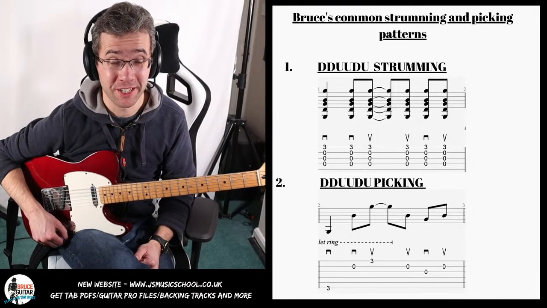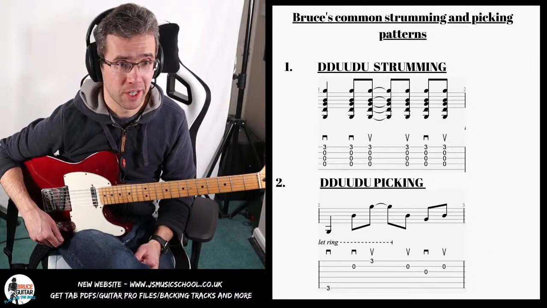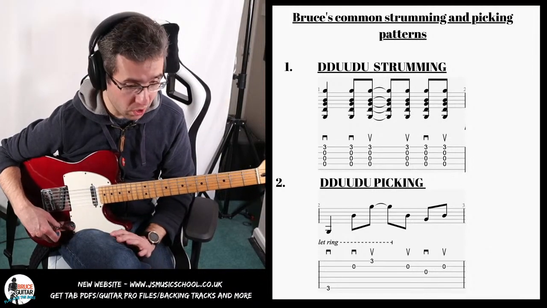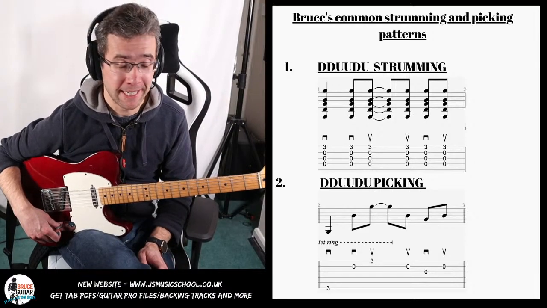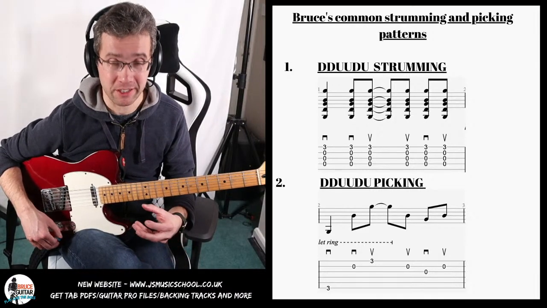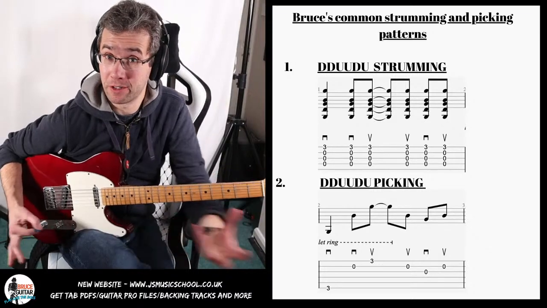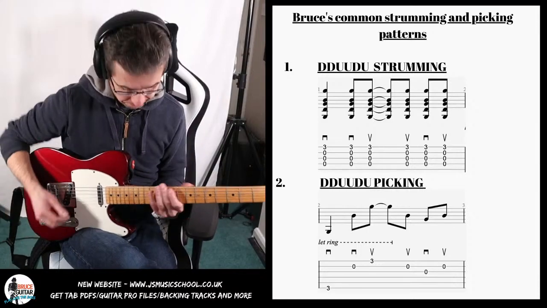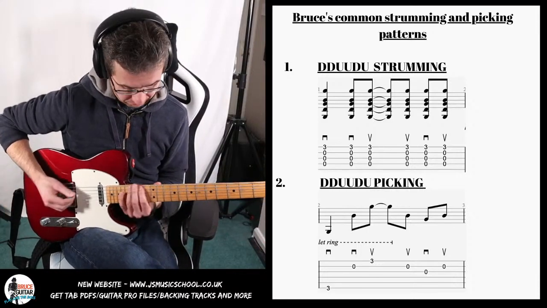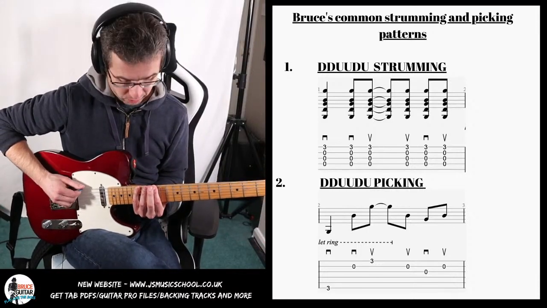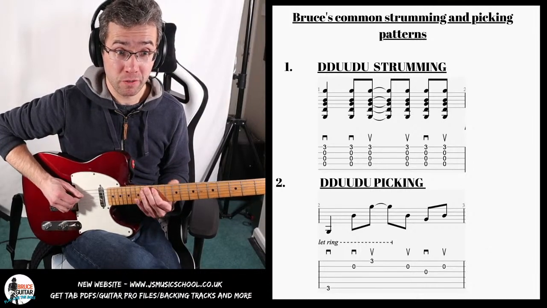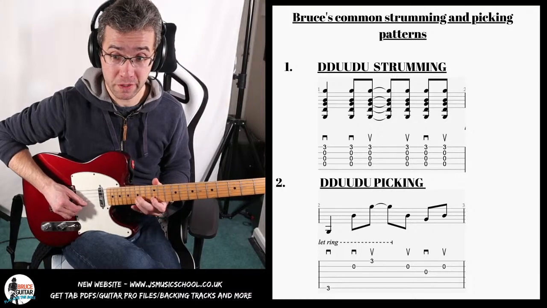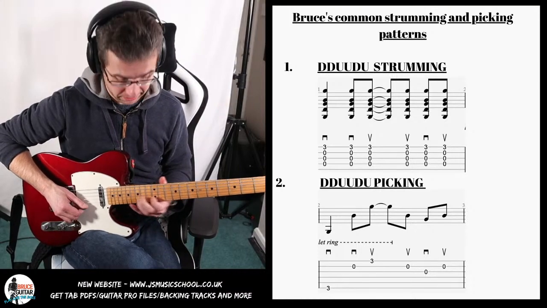Also scales, when we get onto pentatonic scales, have a look at my playlist on JS Music School, where I go through loads of exercises. And once you've got all these different exercises, when it comes to those exercises appearing in solos, you're laughing. So let's just take a common pentatonic scale, E minor pentatonic, from the 12th fret, the most common one. 12, 15, 12, 14, 12, 14, 12, 14, 12, 15, 12, 15.